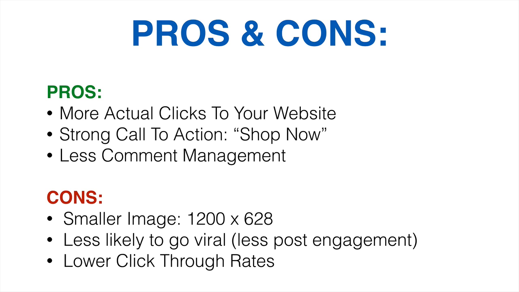But see, once again, that's why you shouldn't just be doing one or the other. You should be doing both. So you can relish in the pros of both ad types and not necessarily get hurt by the cons. If you're doing each one of the different ad types, you're able to experience all of the benefits of each, right? So that's a big deal. Pros: more clicks, stronger call to action, and less time management, whereas cons are less real estate and less likely to go viral and lower click-through rates because, well, you have a smaller image.